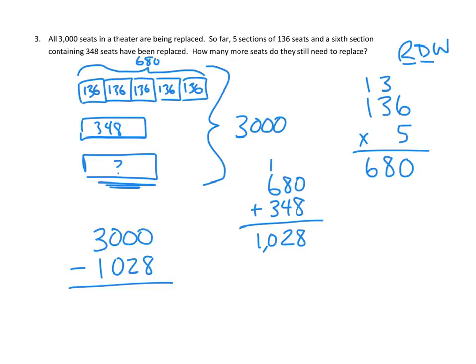Sadly, this is a difficult bit of subtraction. Because when we look at the ones, we see we don't have enough ones. And if we look to unbundle tens, we don't have any tens. If we look to unbundle hundreds, there are no hundreds to unbundle. So we have to go all the way over to the thousands. We unbundle one of the thousands, leaving two of them to make 10 hundreds. And then since we need some tens, we're going to unbundle one of those and create 10 tens. And we have to unbundle one of those to create 10 ones.